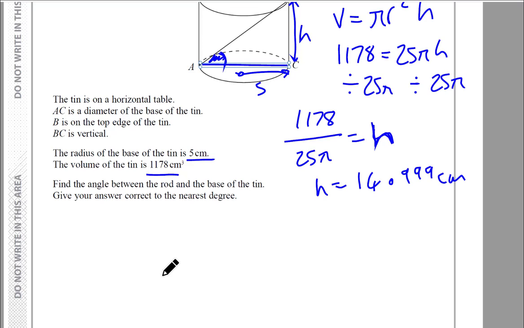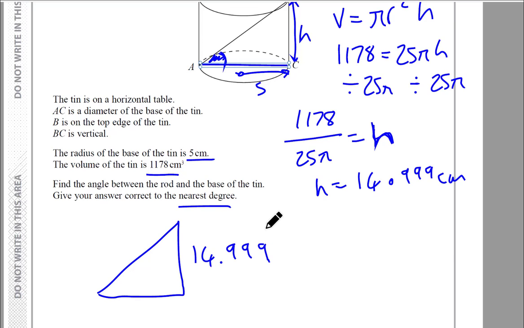So essentially we've got this trig triangle here. It's not to scale. 14.999 to the nearest degree, so rounding it to 1 decimal place should be enough. Maybe using 15 will give us the correct answer, but I just like to do this. We want this angle. Now be careful, this is going to throw people off. That radius is 5, so that whole length must be 10, because that's the diameter.